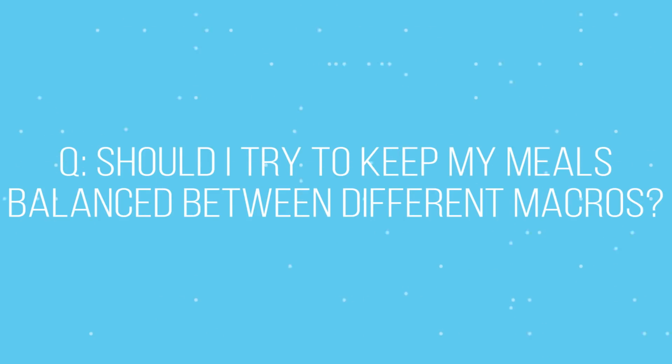There are going to be some pros and cons to keeping your meals balanced in terms of the macro ratios throughout the day. So some pros is that you're never going to end up with a whole bunch of protein at the end of the day. So keeping your meals balanced and knowing that you're going to have a certain amount of carbs, fats, and protein in each meal means you're not going to be drinking a bunch of egg whites, having a bunch of chicken breast, because you just don't have any fat or carbohydrates left. Nobody enjoys that at the end of the day.